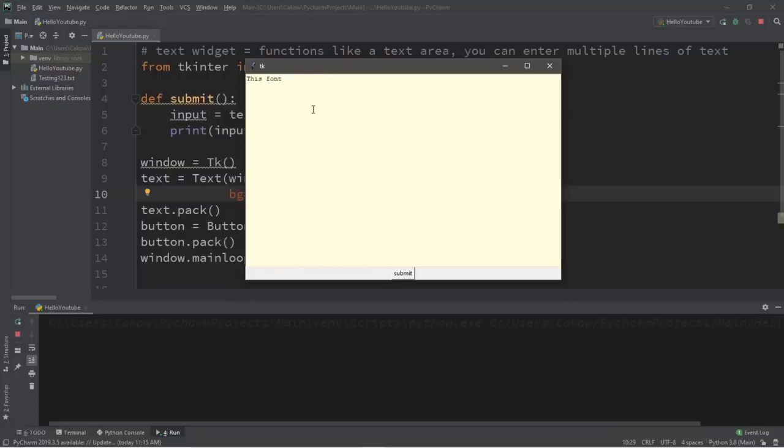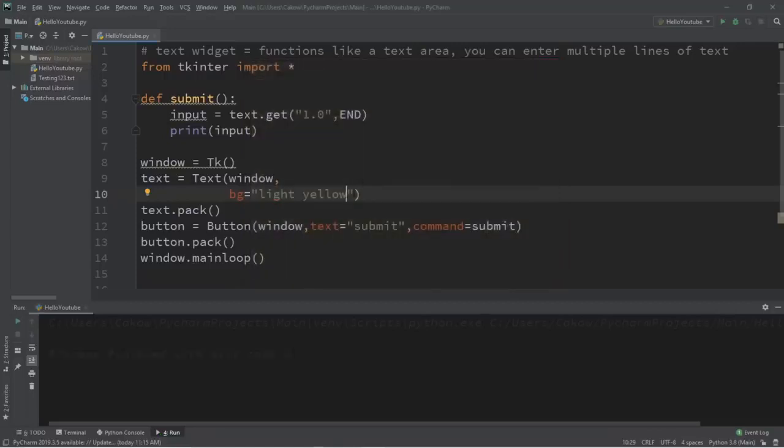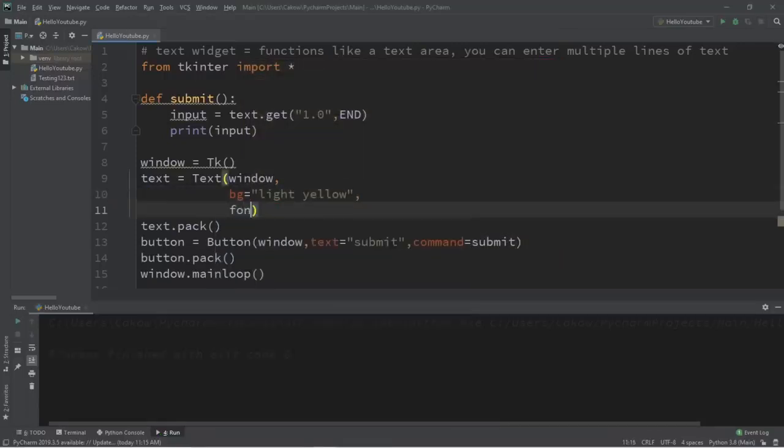However, this font is really small. So let's change the font styling and the font size. So font equals, and I will pick the font Ink Free. This somewhat resembles handwriting, so I kind of like this, and it kind of fits our notebook theme. And then a size, maybe 25. One thing you should know, the text area size corresponds directly with the font size. So 25 is a fairly large font.